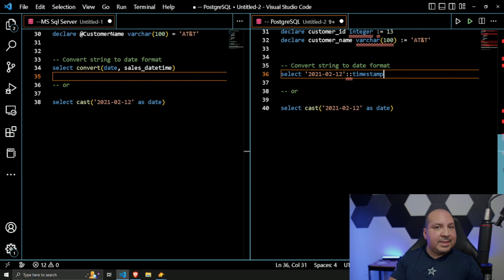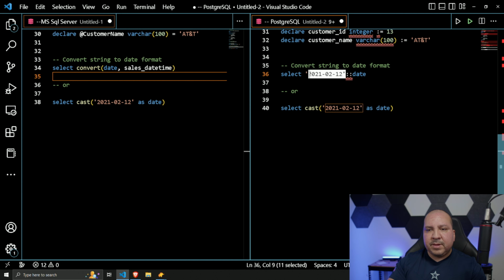It's not date time in Postgres; it's called timestamp. The data type in SQL Server is date time, in Postgres it's timestamp. But when we're dealing with date, they are both date. So date's the same, but date time is different. Just keep that in mind.